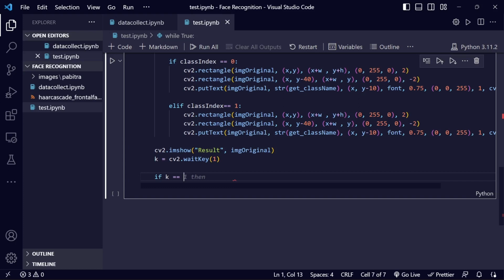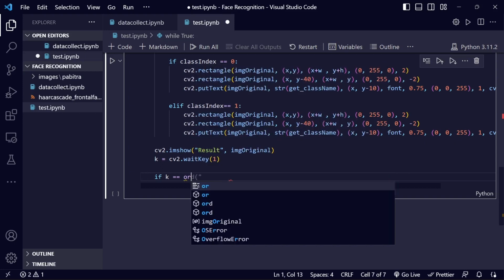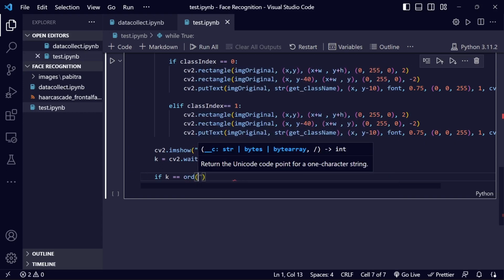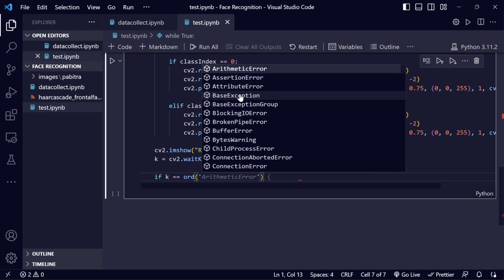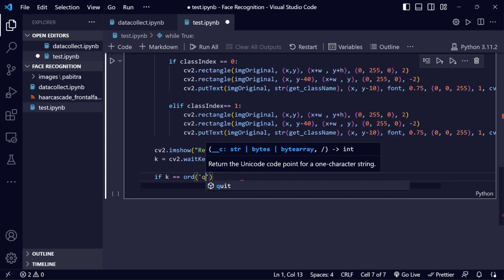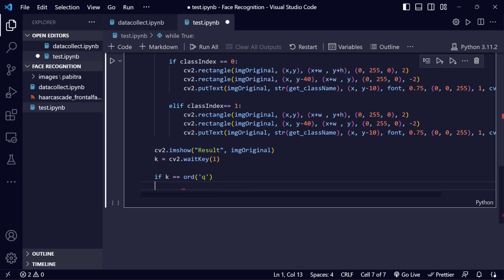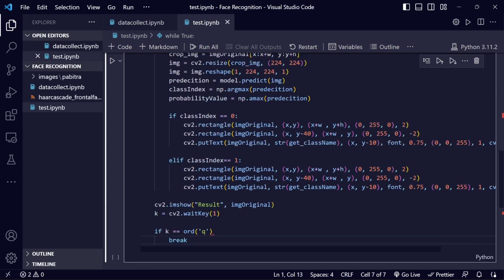So let's suppose I am using the Q. When we press the Q button on our keyboard, at that time we want to break it. I think it's perfect.